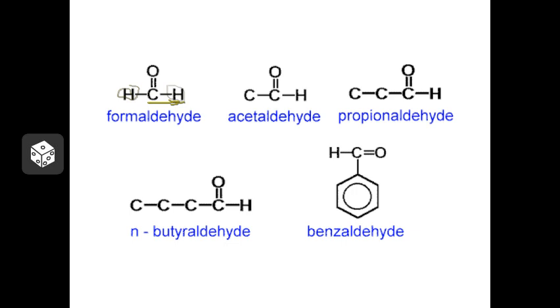Over here we have a chain of several carbons, and you notice that this carbonyl on the end only has a hydrogen attached to its other side, so we consider this to be the end of the molecule. Therefore, this is an aldehyde. Here we have a really big weird one, and again, that carbon with the double bonded oxygen is on the tip end of this molecule. So those are aldehydes. Again, you don't have to memorize these specific ones, but if I put something like this on a test, you should be able to identify where the carbonyl group is and that it constitutes an aldehyde.